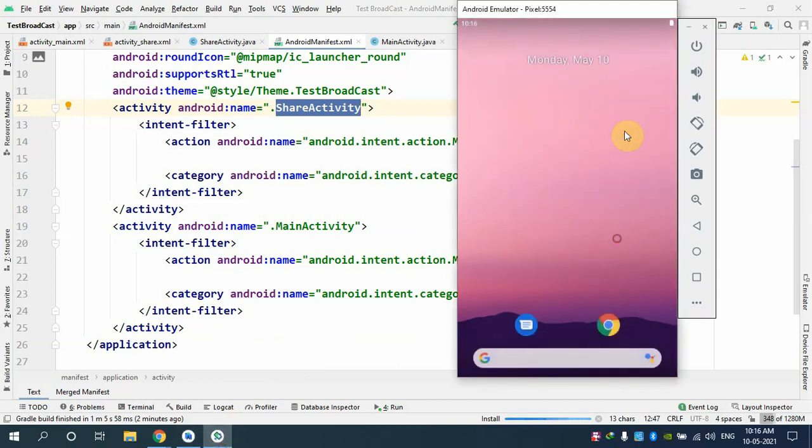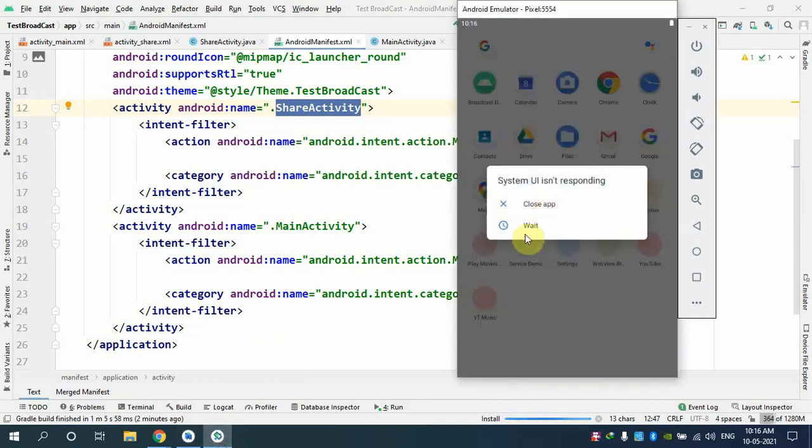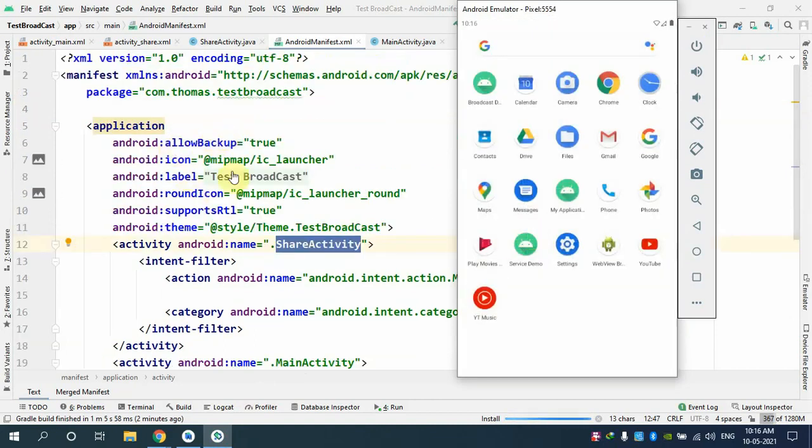I think it's installing right now. I want you to remember the name of my app is test broadcast, because I've given that label. My app's name is test broadcast. I'm running the app right now. It's getting installed in the emulator. Once it installs, you will be able to see what will happen here.